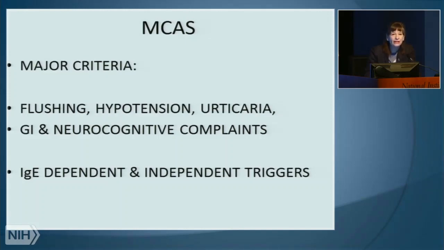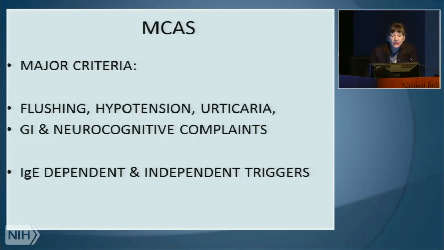and oftentimes, like I said, with a lot of these things, you have to elicit these symptoms from the patient. Very often, they're not going to just tell you that because their main concern is PEM, post-exertional malaise, the brain fog, sleep disturbances, etc. So you're going to have to ask specifically, do you get flushing? Do you experience hives or urticaria? Of course, you can ask about GI and neurocognitive complaints.